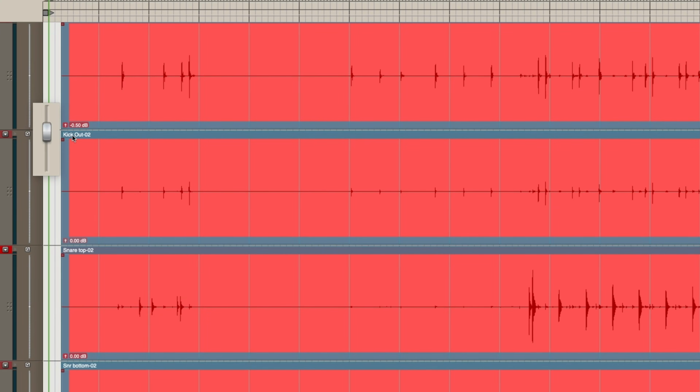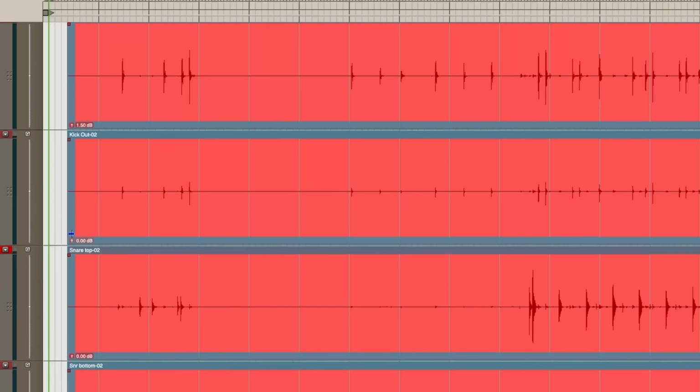In turn, you can reduce that too. If something's a little hot, you can go right in there, and that's adjusting the entire track. Okay, and you can do that on a per track basis. So if the outside kick was a little low, as you can see it is there, without normalizing or anything like that, I can just go in there and bring it up to a more usable level, and so forth. There's my ride cutting through loud and clear.